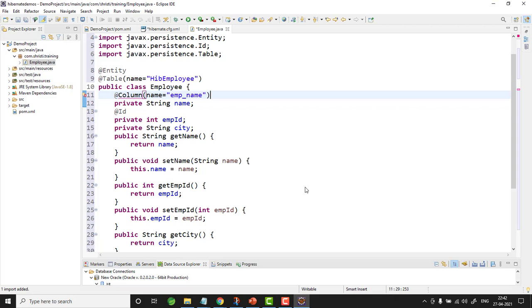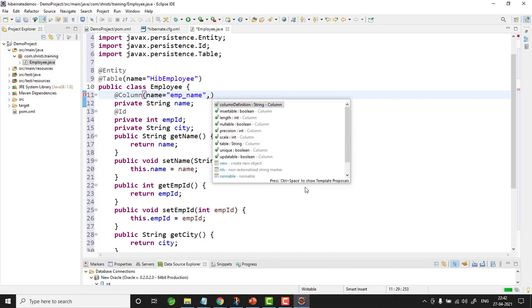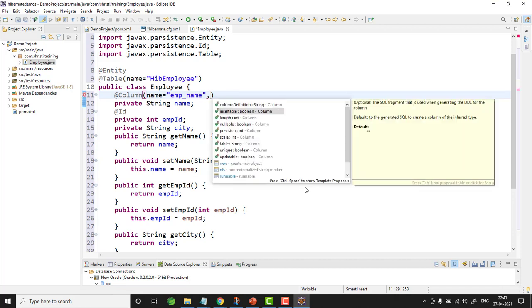Let us import this. If you see here, in the @Column annotation, there are a few more attributes. Let me just press Ctrl+Space. You can see whether it is insertable, whether you are allowing insertions for this particular column, what should be the length of this particular column, whether this column will accept null values. By default, it is true.